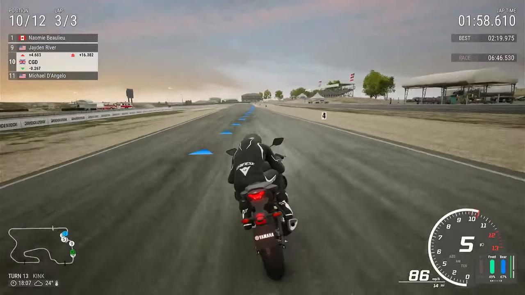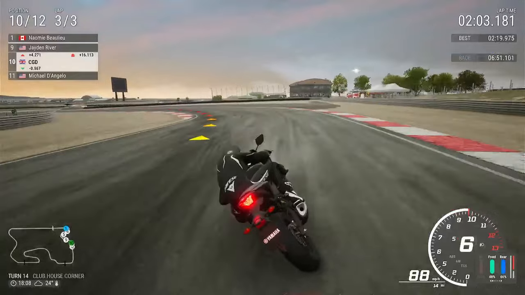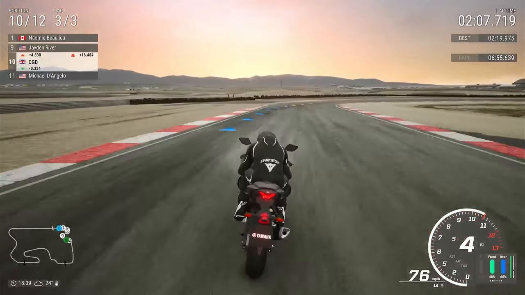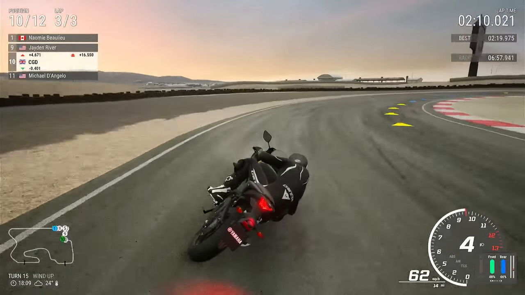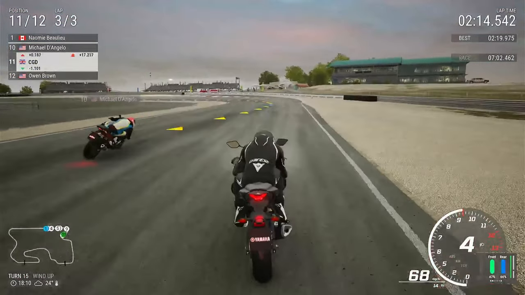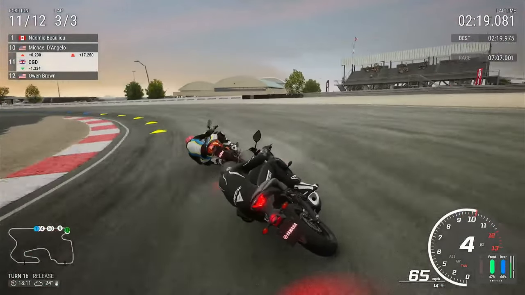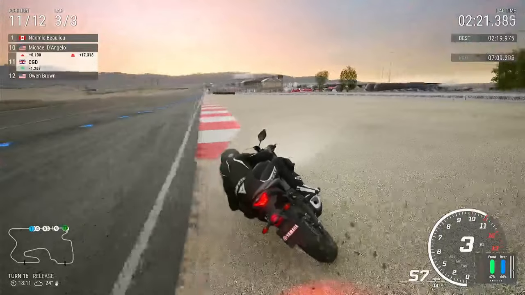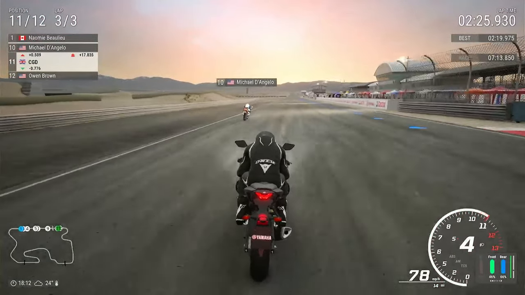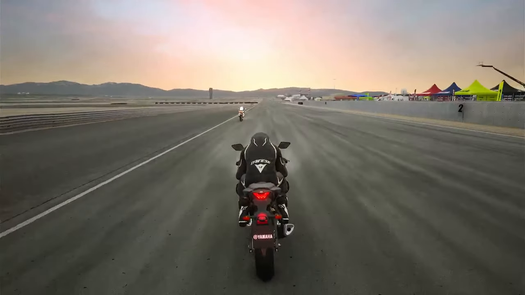Owen Brown's right. No, Michael D'Angelo's right behind me. Stand by your beds, everybody, with that tool behind me. There he's overtaken me, everybody. That was my bad, though. As we're going to go back on the inside. Oh, no, Michael D'Angelo's going to get the better of me. Can we get him on this straight? I don't think so. Michael D'Angelo, you son of a nutcracker.